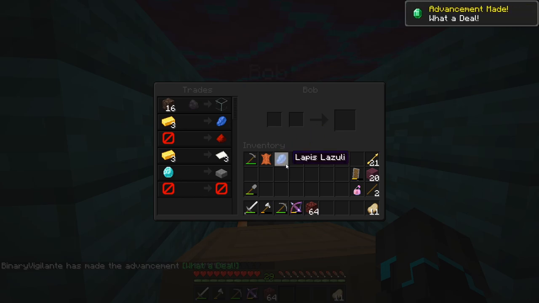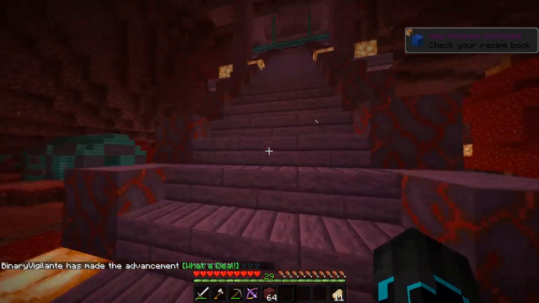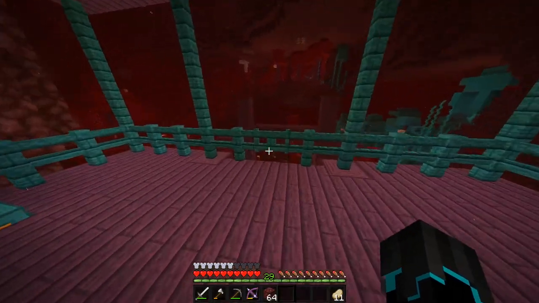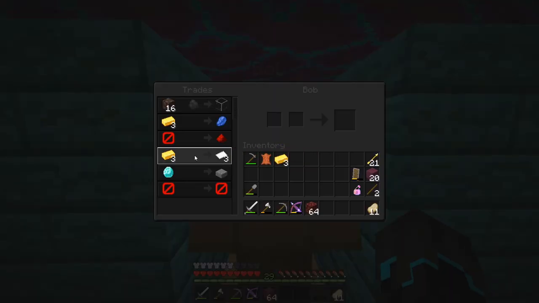Okay, three gold ingots and we will have... Wait, that was the lapis lazuli. I got the wrong thing. Didn't mean to get the lapis lazuli, I meant to get the paper. I guess we can now add that to our valuables chest. Whoops. Let's try again, shall we? Alright. Give me the paper trade. There we go. Paper.